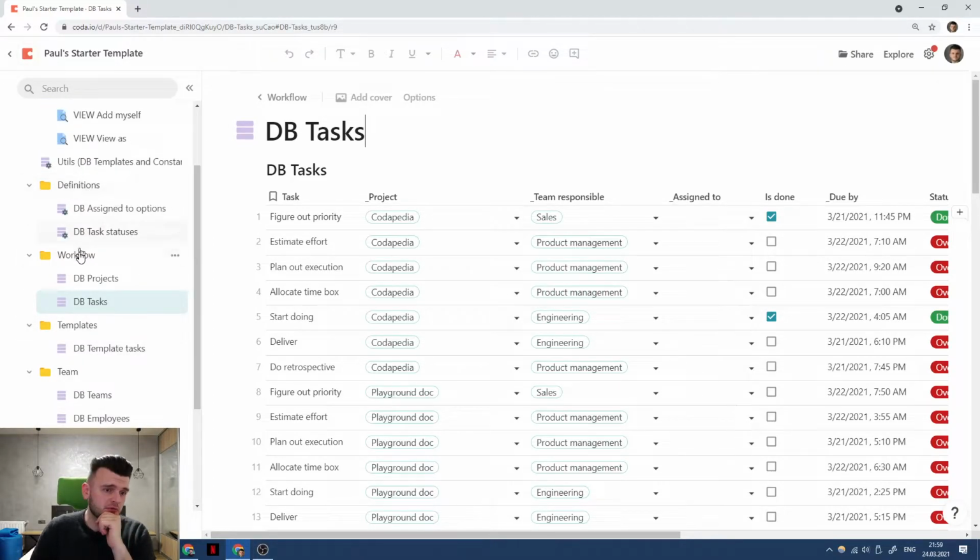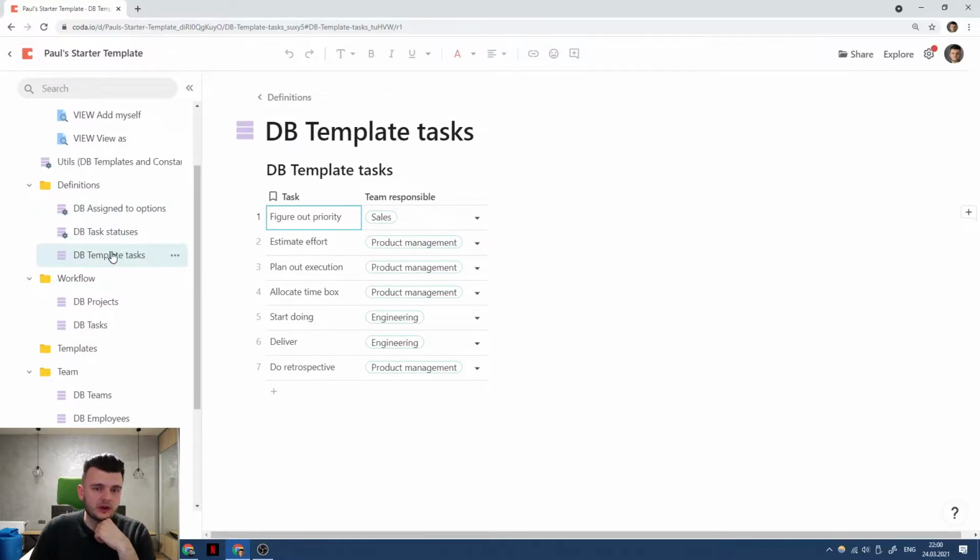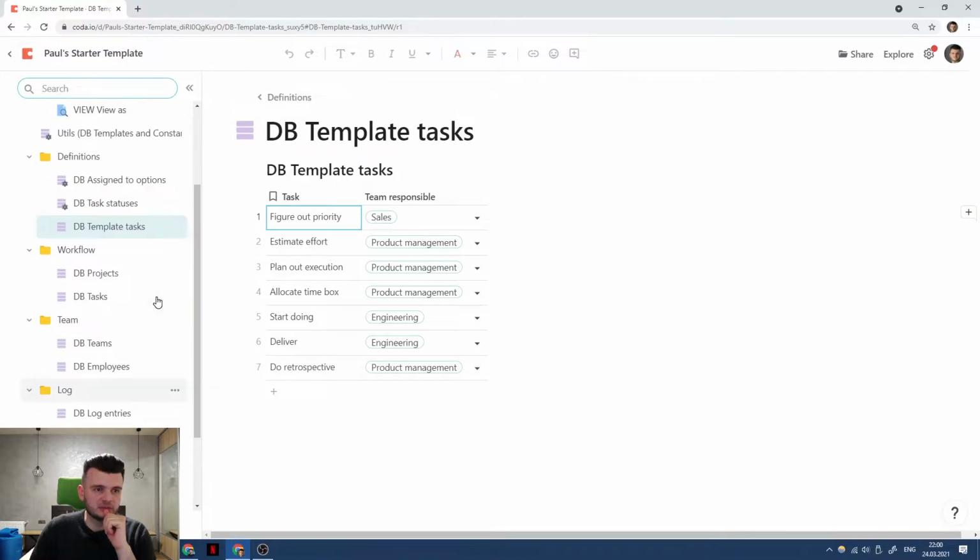However, we have too many folders for what seems like too few tables. So I think we can do things like definitions. We can put template tasks along the definitions because, well, why not? These are just template tasks. We can combine them with some metadata about the doc. So already we don't need templates, perhaps here.